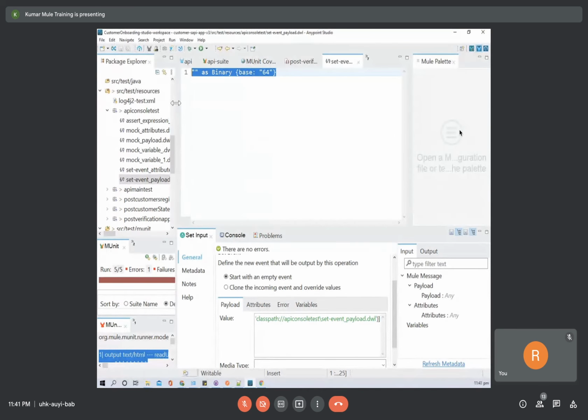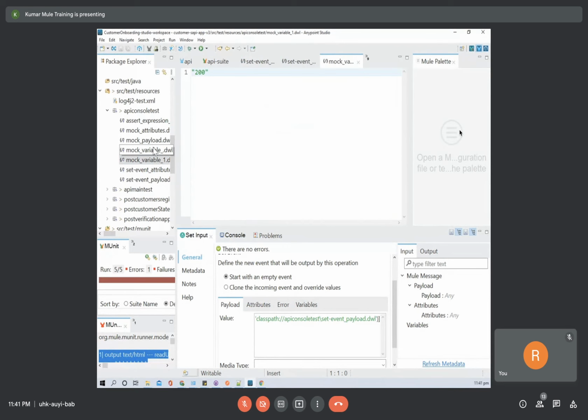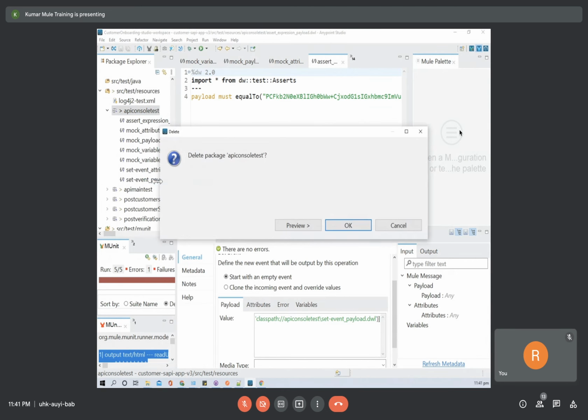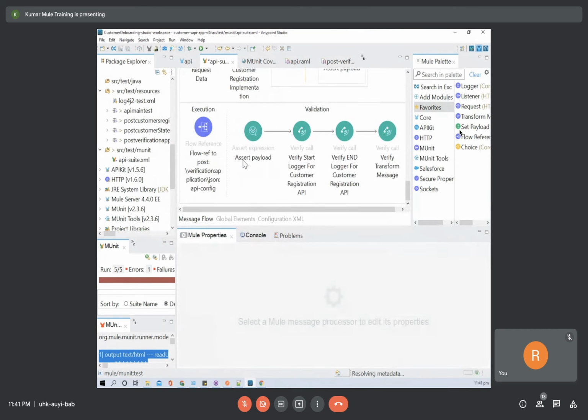Here binary data is coming. Okay. Why in console binary data is coming? Ideally it should not. So let me delete this first. Okay, and this also. Save this. And let me try to run this console again.